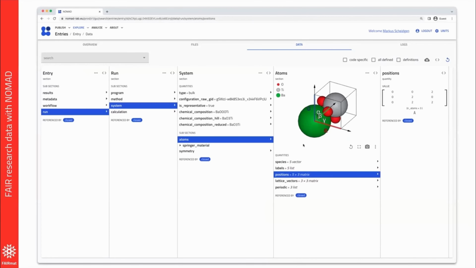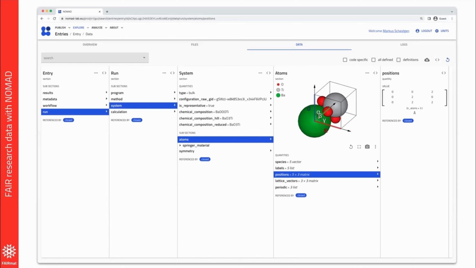Okay, yeah, two more screenshots and then I'm done with the screenshots. All the entries in NOMAD also have this side to them, what we call the structured data view, where you can see what type of information, and in what hierarchy, we extracted from the raw data given. So here's another example of a DFT calculation. And this is the data that we extract from the respective input and output files that were provided to us. All the DFT calculations have the same hierarchical structure. If you go from left to right, it basically reads like a book. There are sections and subsections and so on.